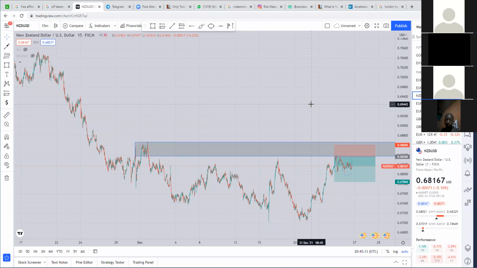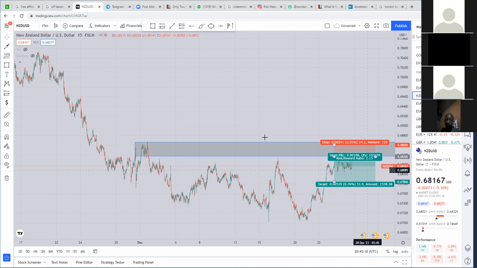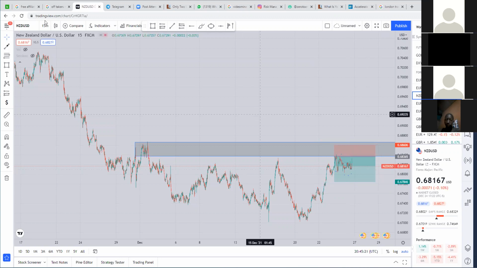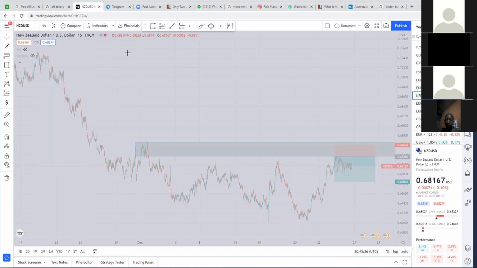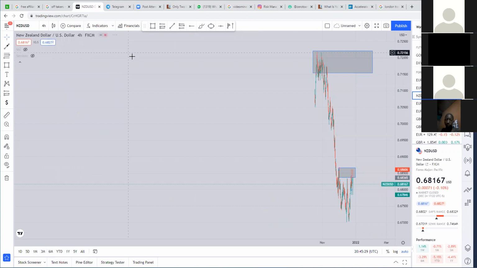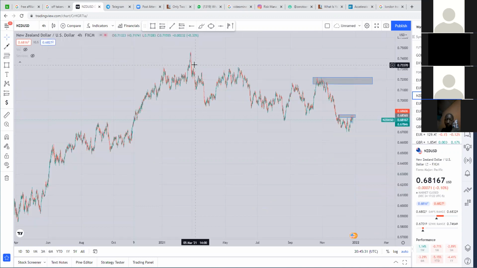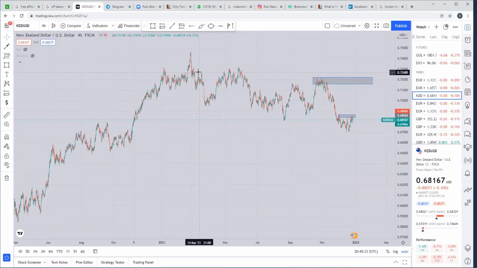You can take entries on 4 hours too. You understand? This entry, I think I took this entry on 4 hours. I don't know, but I was sure that I saw something good on 4 hours time frame, and then I did something with it. Okay, so I love 4 hours time frame. You have to find your own time frame, but majorly the major zones start from 4 hours to daily to weekly to the monthly.